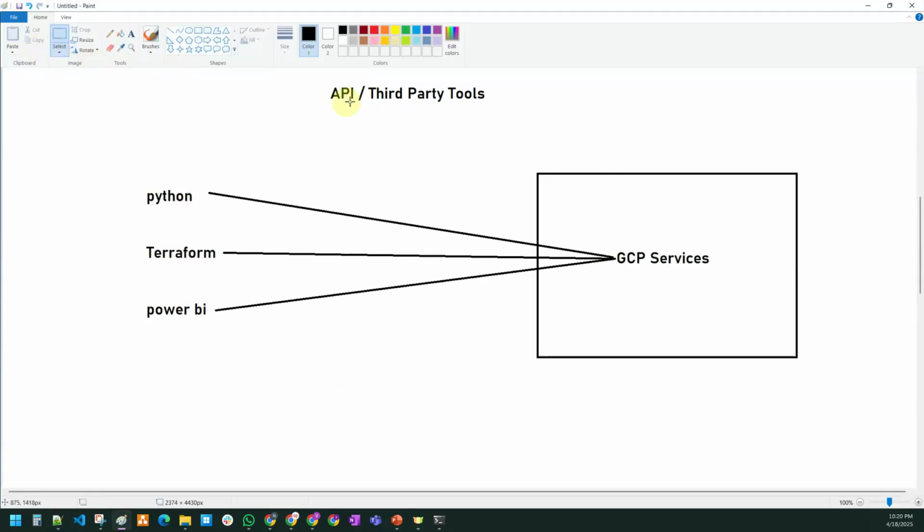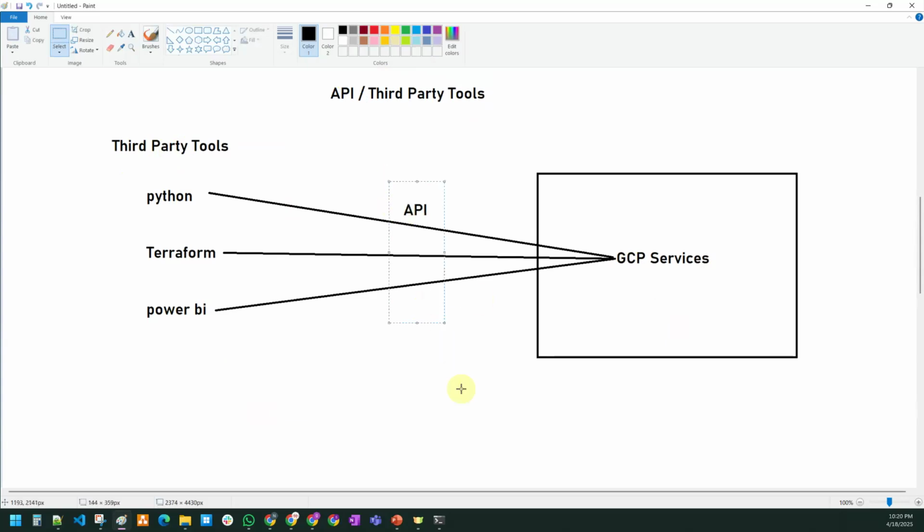Yes, that is totally possible via API. All of these things we call third-party tools, or third-party extensions. Via these third-party tools, one can interact with the GCP services.